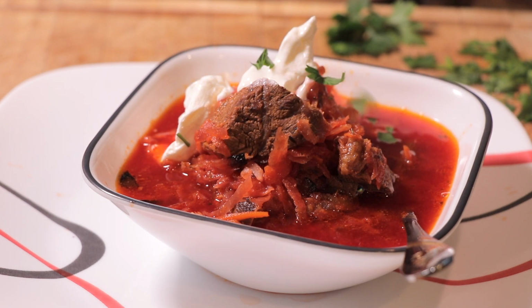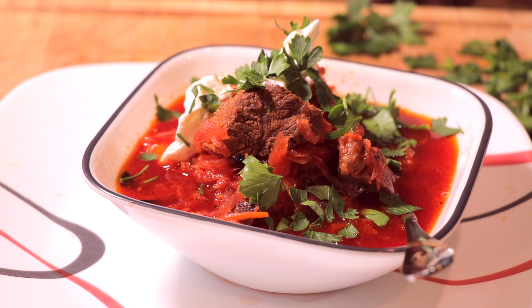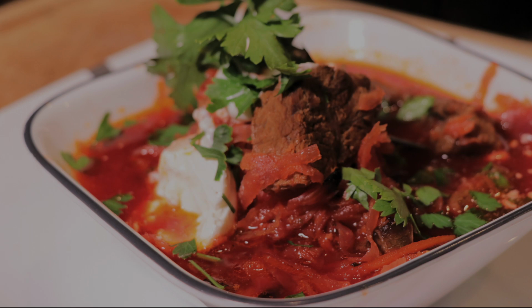Alright, now it's time to eat. Take a nice soup bowl, place the desired amount of your borscht into the bowl, add some sour cream, chopped parsley or dill. I didn't have dill at the time of cooking this borscht, so you can add parsley. And voila, enjoy it.